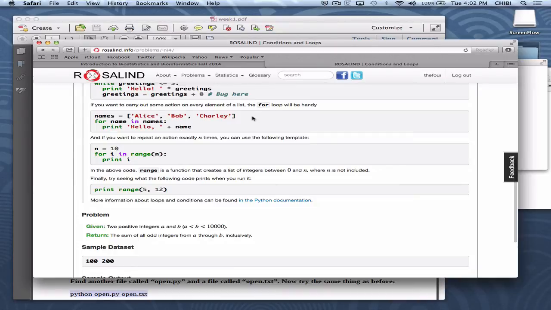One thing that's somewhat similar to a while loop, but is much less dangerous, is a for loop. A for loop is a loop where you preset the number of times you want it to loop, and it increments through the range that you've given it. Or it can actually increment through anything that's iterable. A list is iterable, a string is iterable, because each character of a string can be fed into a for loop. I'll show you in a second. A list is iterable because you have Alice, Bob, Charlie. So when you write for name in names, you're assigning it a temporary variable. It could actually be anything, for n in names. And then you print hello plus name. Just someone shout out, what would you expect this to output?